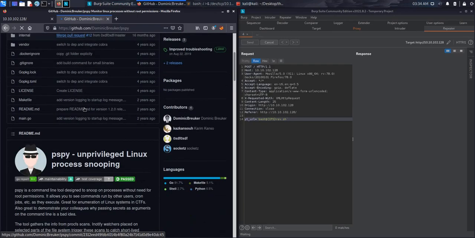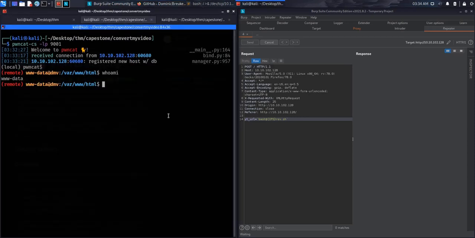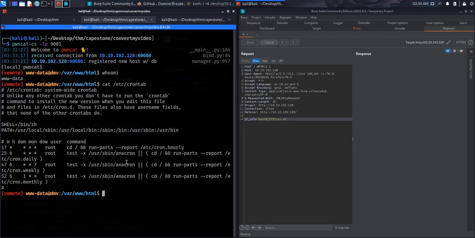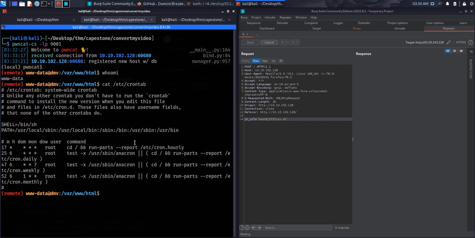Usually if we're doing some manual enumeration, we can cat the /etc/crontab and see some cron jobs that are running as root or other users, but in this case nothing was shown in the crontab, right?